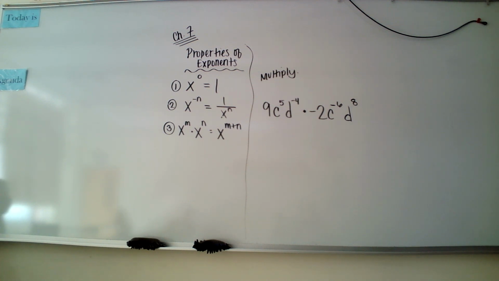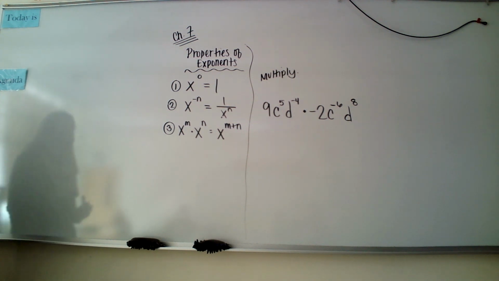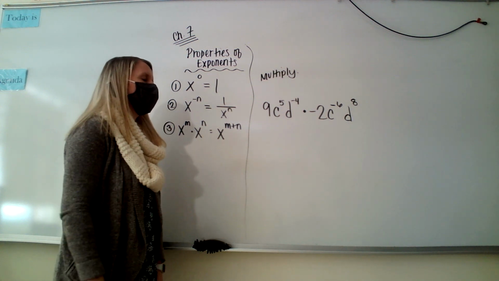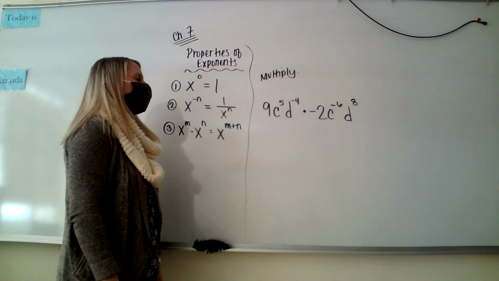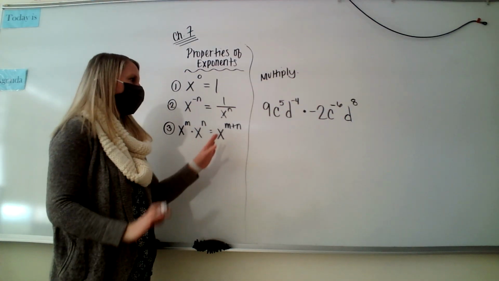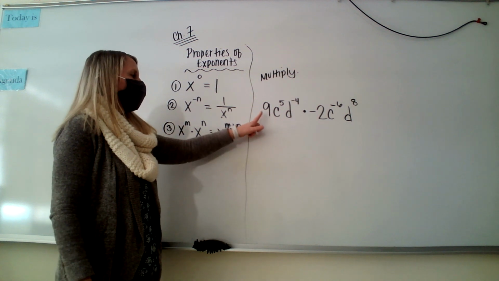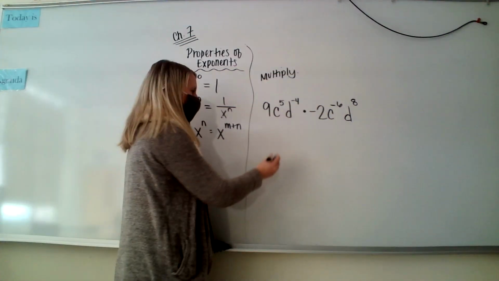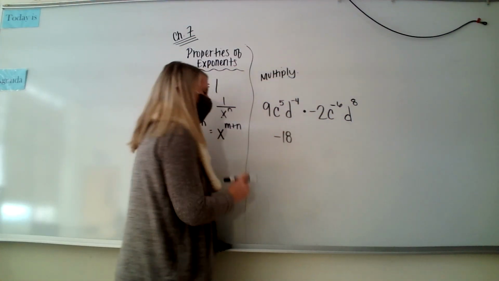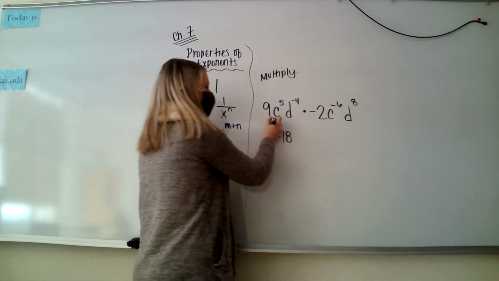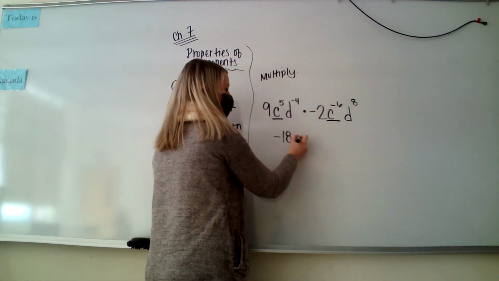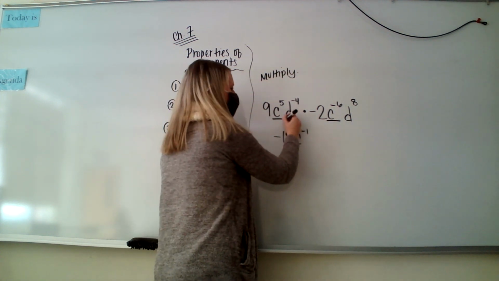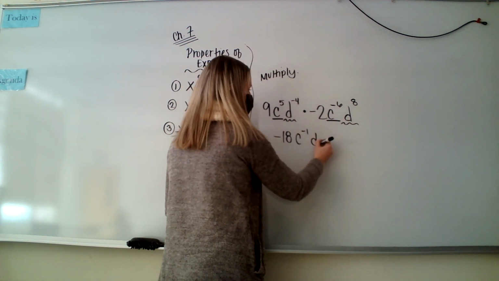All right, so let's look at it. This one shouldn't take too long. And then I just want to quickly look at that problem set just to show you what I expect of you. So here's where people start to go crazy. You're like, okay, I'm starting to combine stuff, feeling good. I see c's, I see d's, I see numbers in front. I have 9 times -2. What is that? -18. Good job. Then we have c's. Add the exponents, that's c to the negative first. Remember, don't flip anything yet, you flip it at the last step. And then we got d's, and we got d to the 4th.